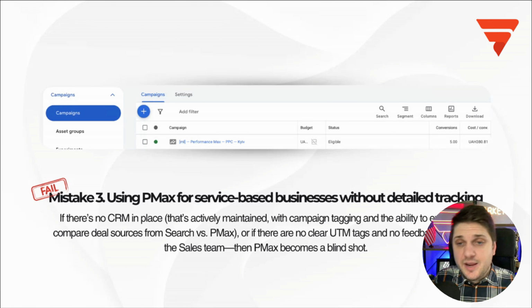So run PMax for services businesses just when you have a full integration funnel, like CRM and UTM parameters, where you're able to export and compare marketing qualified lead cost separately from PMax campaigns and from search campaigns. If you're able to calculate cost per acquisition per customer, just in this case run PMax campaigns for a services business. Or at least if you have some conversions, like this form from this page, you would be able to understand roughly which pages these leads come from. Because without this, you will lose money in a services business.